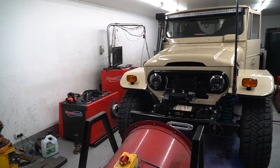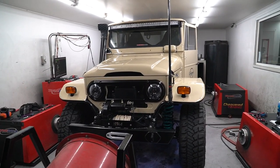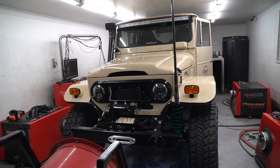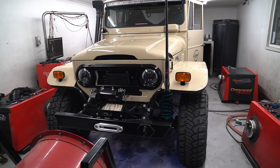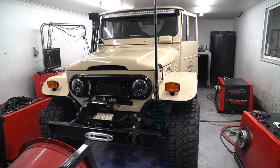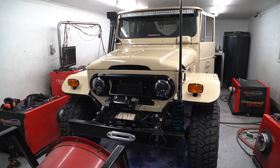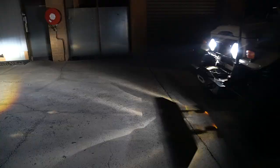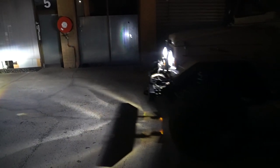We just got done at Checkered Tuning and we're going to have to come back. Unfortunately the transmission wouldn't hold gear, which meant we weren't able to do a lot of the stuff we wanted to. The car's safe and good to drive, but we haven't been able to get a full power run, so this is part one and there will be a part two.